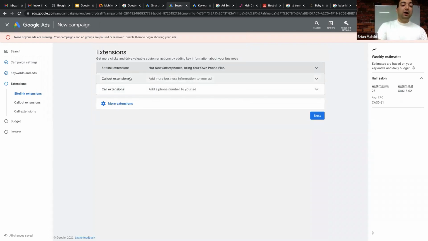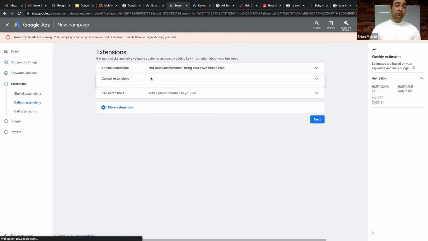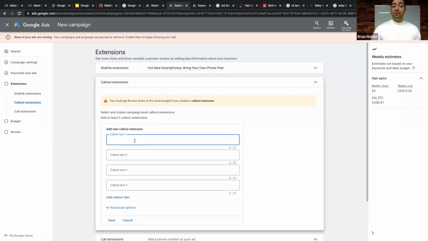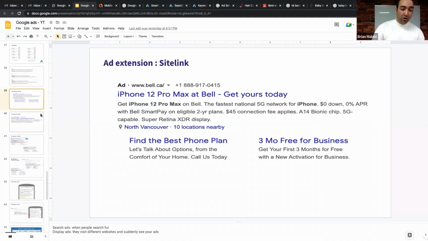Also, you have the callout extension. When you want to add more business information to your ads, you can use callouts. For example, some features. Let me show you one callout. You see this one? Usually it's separated by a dot. For example, $40 connection fee applies. A14 Bionic chip.